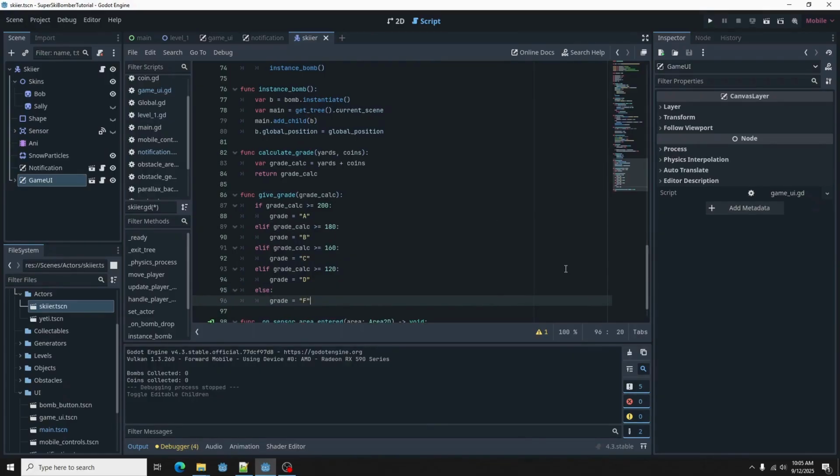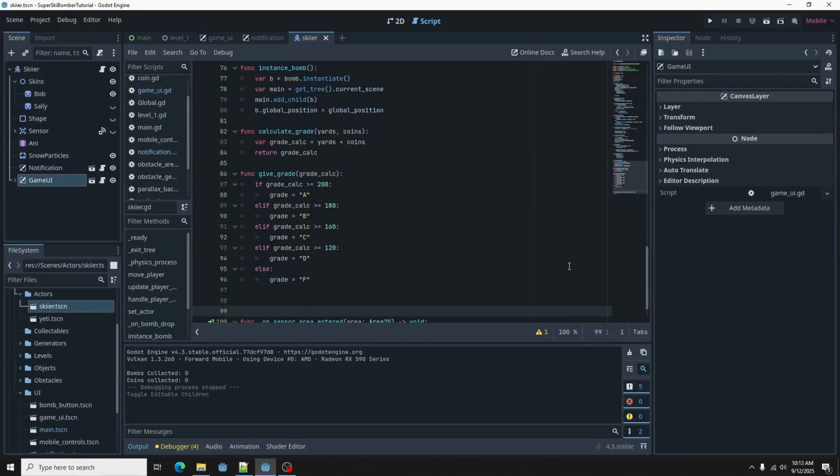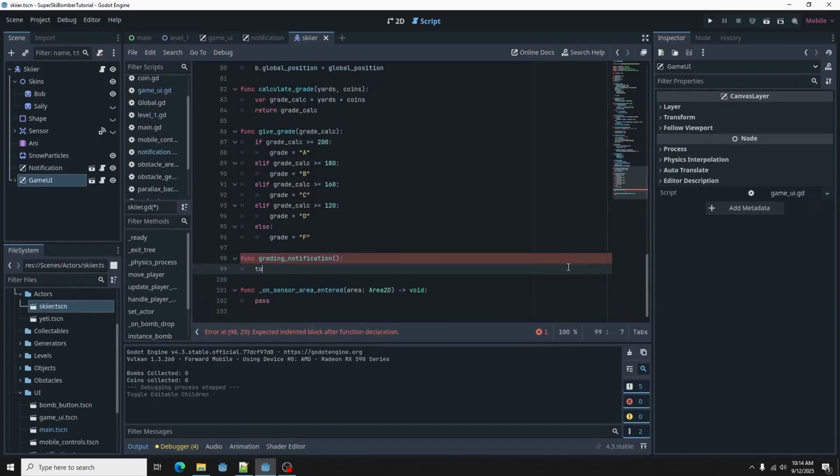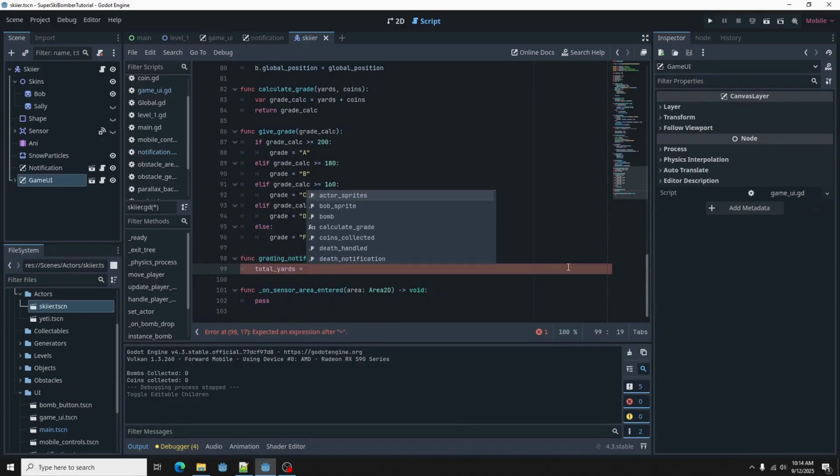Now we need a function that will take the final grade and display it on the grade label, as well as the total number of yards and coins collected. Let's type func grading notification. Let's first get access to the yards and coins. Total yards equals gameui.yards.